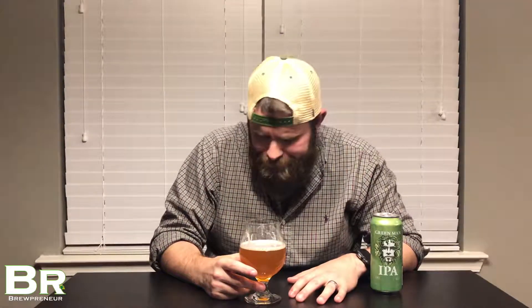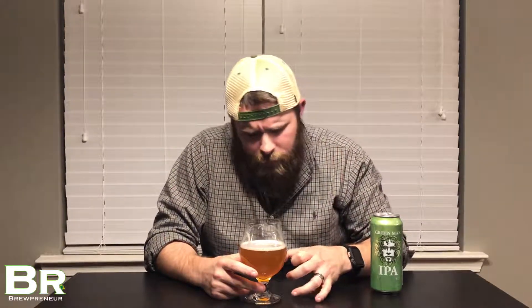That's pretty solid. Not a bad beer. I was trying to think of IPAs on the IPA spectrum. This is a solid IPA for sure. It's not as hop forward as some of your West Coast styles, but it's not as malt forward as some of the East Coast styles, if that helps you out a little bit. The maltiness is here — it's a good anchor for the beer.